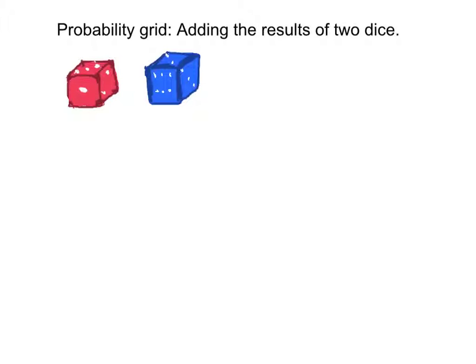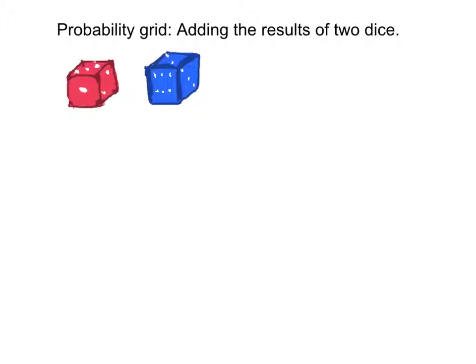Hello and welcome to this video where I'm going to explain to you the basics of probability. We're going to work on the example that we had in class, where we were adding the results of throwing two dice. Before I start, let me just point out some basic ideas.